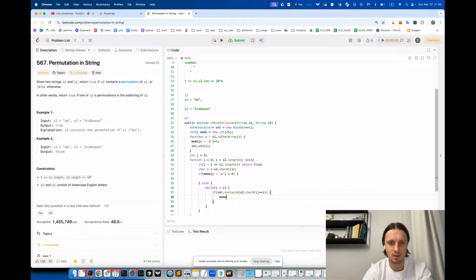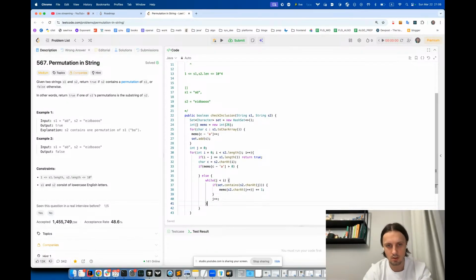We increment our memo with S2 char at j. Here it would be plus equal to 1. And then we increment our j here. But if this one is greater, here it should be minus i.